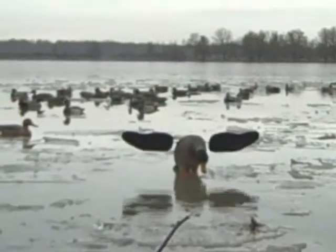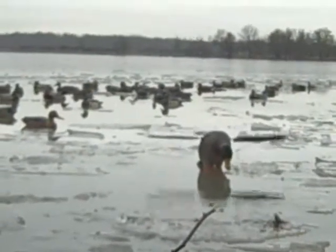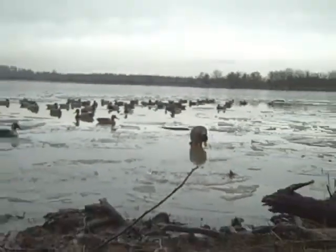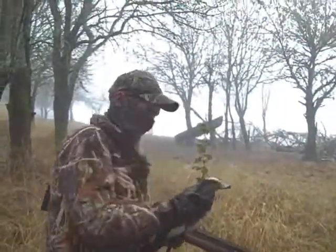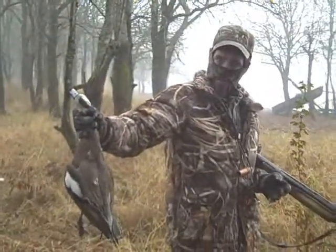The regulations also address shooting hours and the types of decoys that can be used. In the state of Oregon, we can only use pull-string decoys — we can't use robotic decoys, so we have to pull the string ourselves, which is just something to do when birds aren't coming. The main thing is, if you're at all interested in hunting on the Sauvie Island Wildlife Area, is to get out there and give it a try.